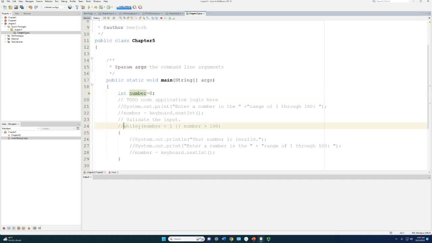And then the while loop will say, while number is less than 1 or number is greater than 100. So essentially, this while loop will continue to operate as long as number is less than 1. But we're going to simplify this a little bit. We're going to come back to that.